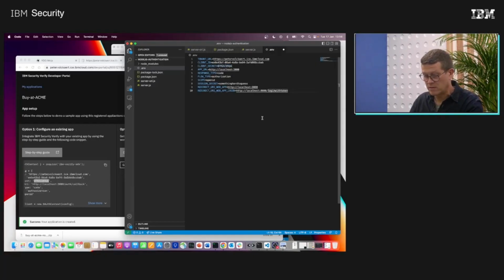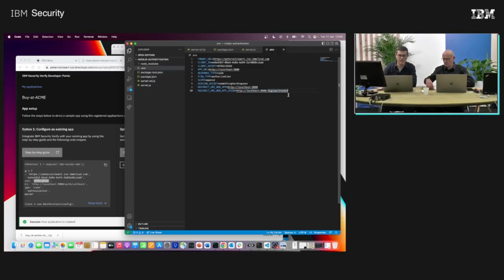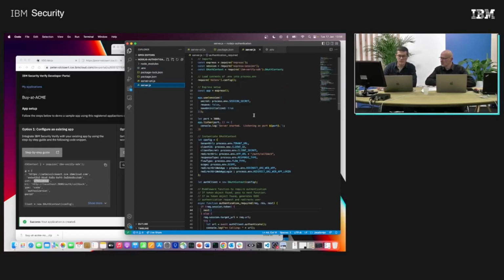That should be it. Let's just save this one. You also see that we will do a redirect again to the main application and also with the login with token. Once we get the user ID or the username back, we just send it back to the application. Just have a quick look at the code.